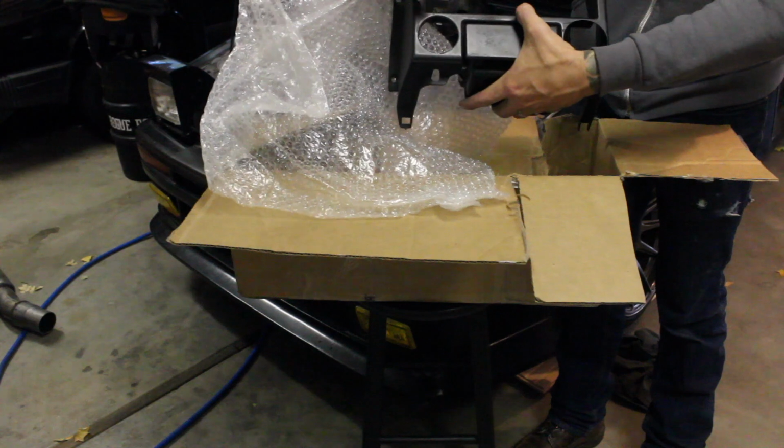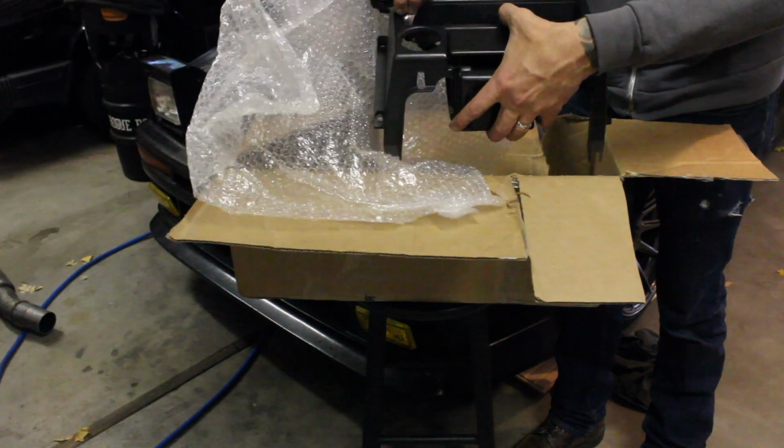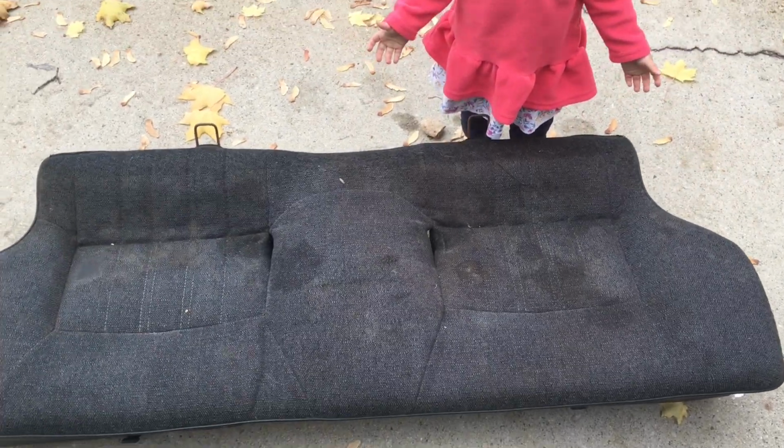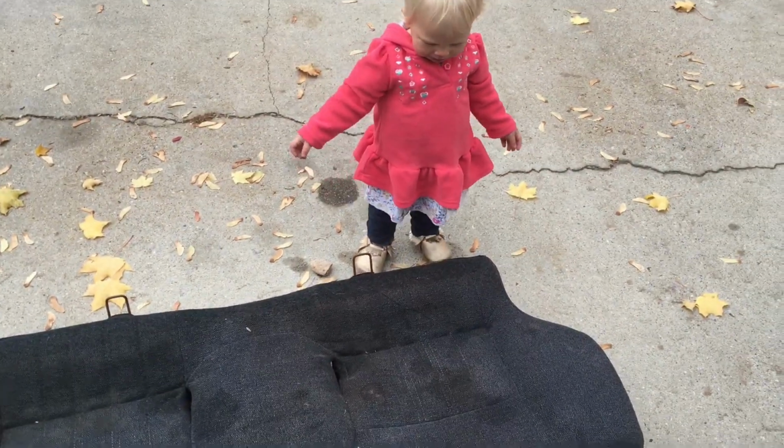Alright, actually get the interior back together a little bit more now. This thing's in good shape, but it's nasty. We're gonna wash it up.